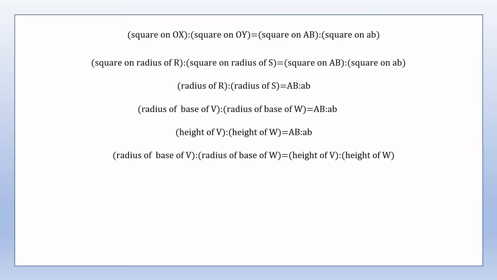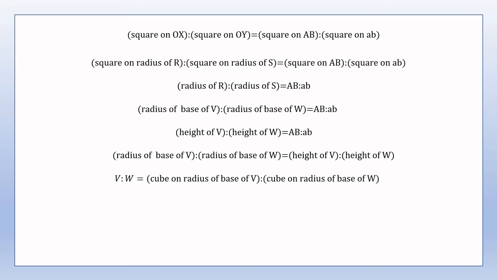And so by Euclid 5.11 we have the radius of the base of V to the radius of the base of W is equal to the height of V to the height of W. And so by definition 24 of Euclid 11, except using radius instead of diameter, cones V and W are similar. So by Euclid 12.12, similar cones are to one another as the triplicate ratio of the diameters, or in this case the radius, on their bases.